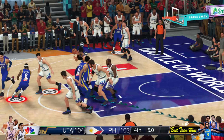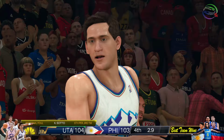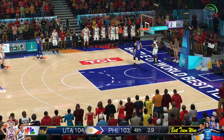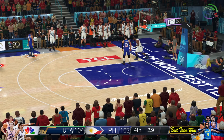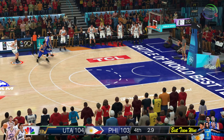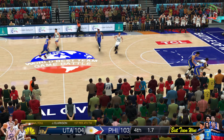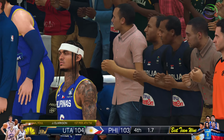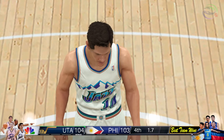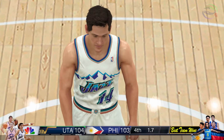Down low. Kicks it out to Clarkson. Oh, swiped away! And they foul intentionally. Now, they're going to have to do that again. They're not in the penalty just yet. Yeah, just a must-foul situation to stop the clock. And so they foul intentionally. Jordan Clarkson. First personal foul. Fourth team foul, Hornacek. Two shots. Shoot two.